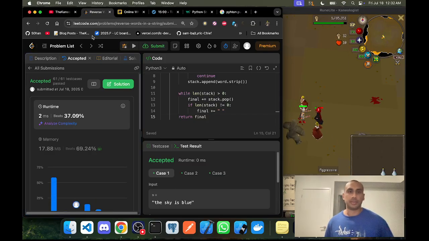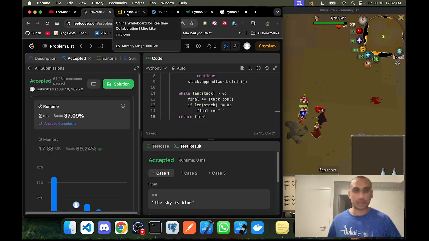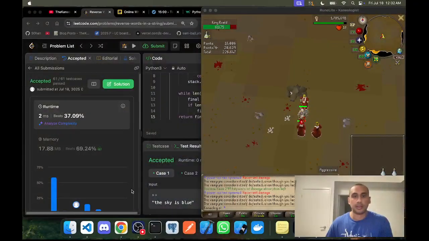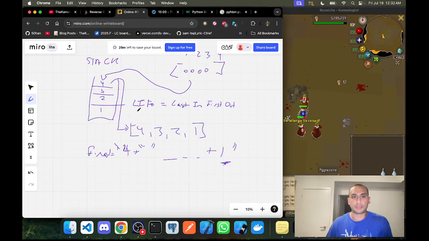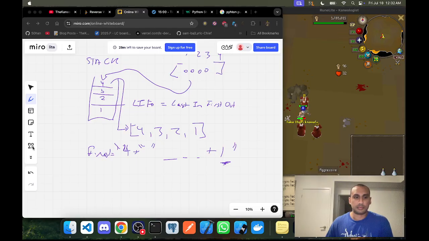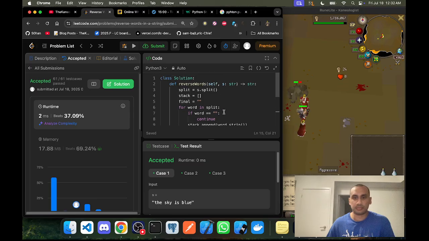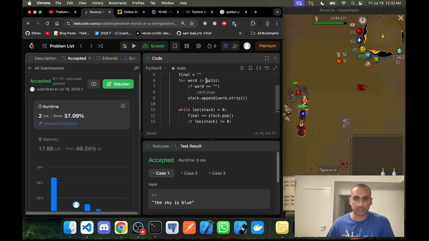So you have two ways. You could do the string way, where you can actually use the built-in functions with Python, or you have the option of, if we go back to the screen, using the stack. So depending on how your interview is going to go, sometimes there might be rules where you can't use built-in functions. So in that case, we use our elegant stack solution. They might have rules where you can't just do that.